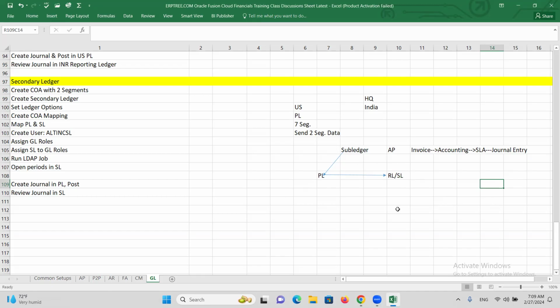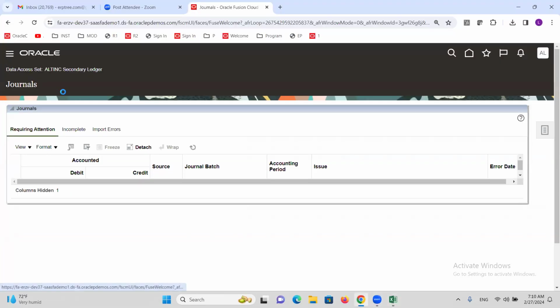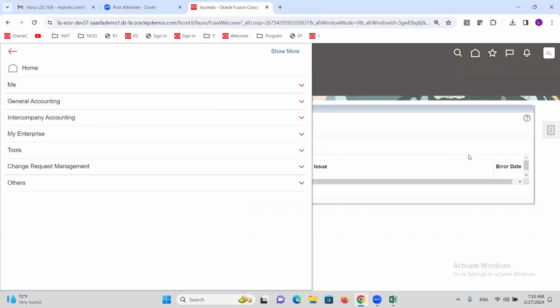So when we do this posting, we are sending it to the primary ledger. When we are creating accounting, it is already in the subledger. When we are posting, we are moving it to the primary ledger. Which posting are you referring to? Post to ledger in any transaction, any receipt. Create accounting entries, transfer to GL and post in general ledger. That's all. You don't need to look at post. We have a create accounting program, right? That is the primary point you have to understand. We run the create accounting program in the subledgers.